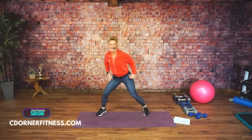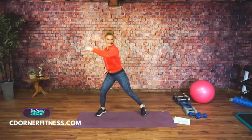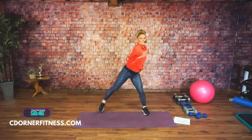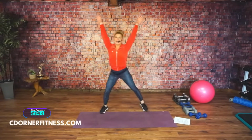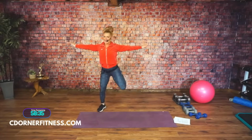Keep going. 8, 7. Hey, Danielle. 6, 5, 4, 3, 2. One more. 1. Big breath in. Tap again. Tap again. Now, heels to butt. Heels to butt. Yes. Arms out.